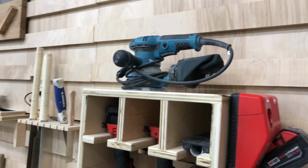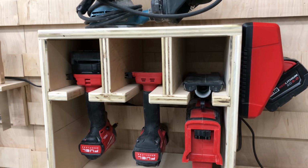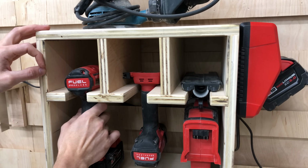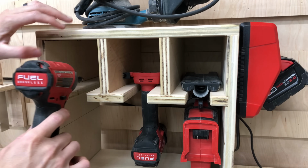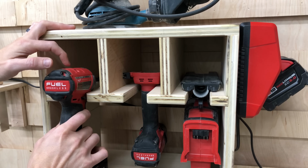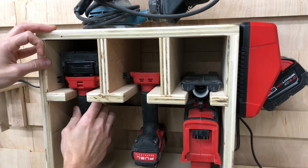And I opted for designing this to put the drill power driver in upside down, just because I know a lot of folks like to do it this way, which works pretty good. I can still do that, but the forward and reverse button is right there, and you fear that the pressure will sit on the button and it will wear faster. So I opted to do it upside down. I actually like that quite a bit.